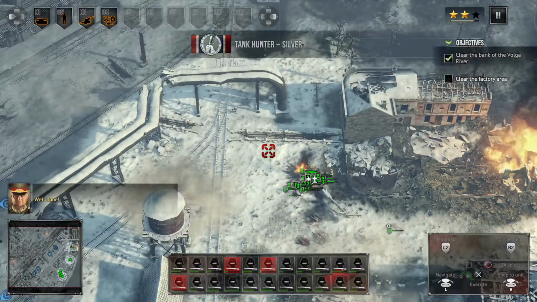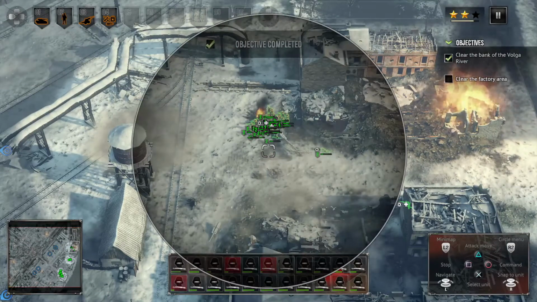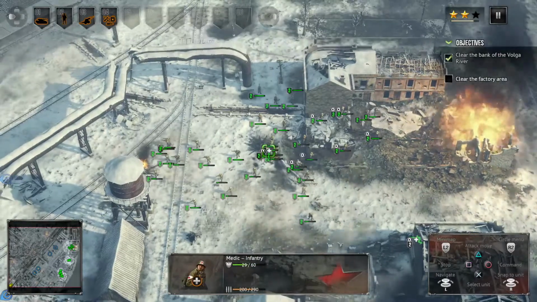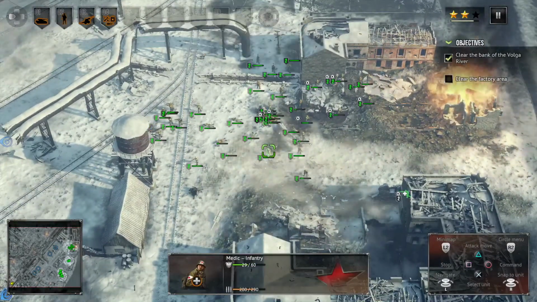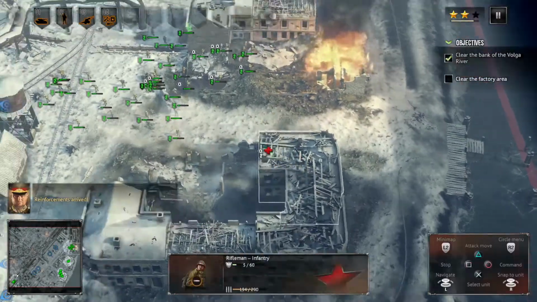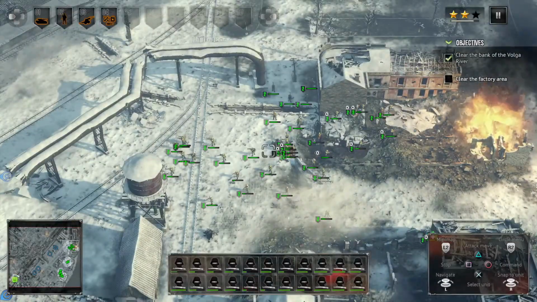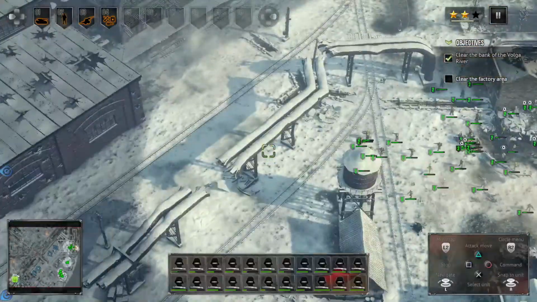Well done. Okay, tank hunter silver. Let's see, we're going to scatter here. And try to use our medic. Reinforcements arrived. That's the first aid there. We need to get this one rifleman recovered here. We're up to 2 stars, and apparently we're getting reinforcements, so that's good, because we need them.